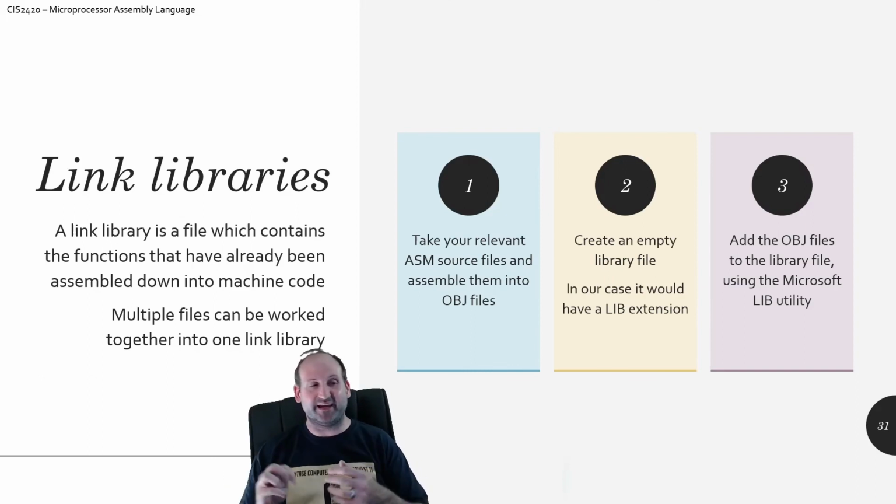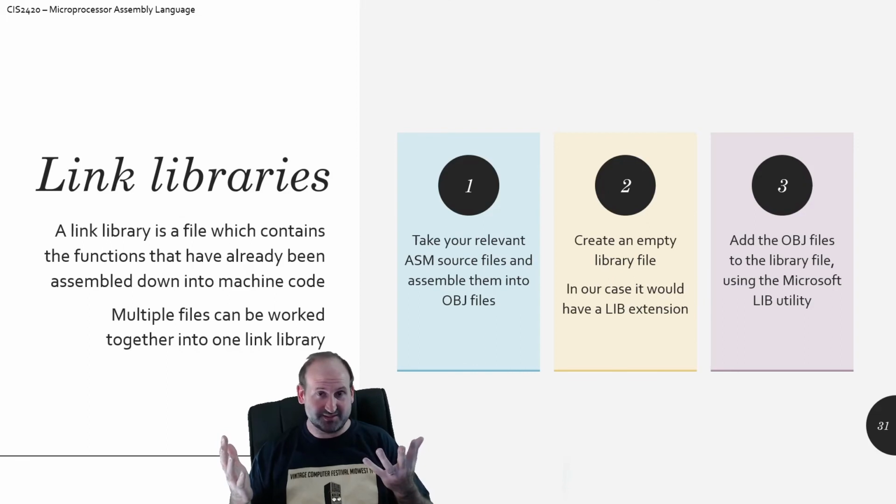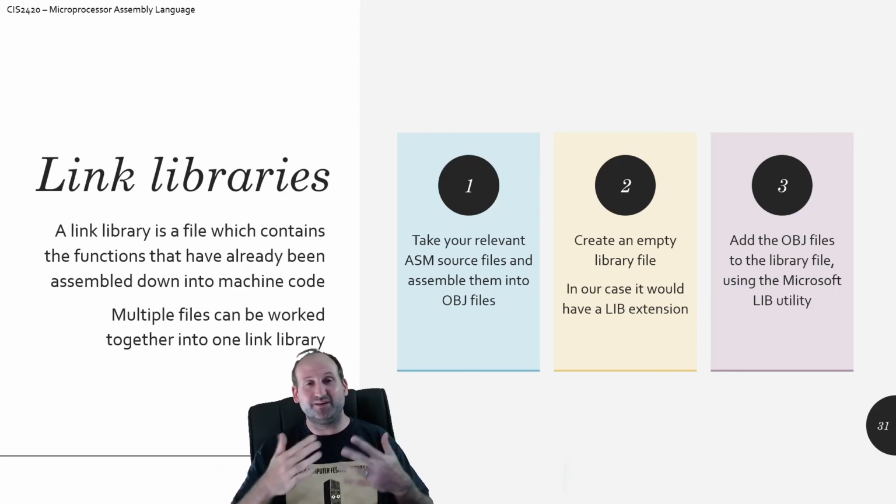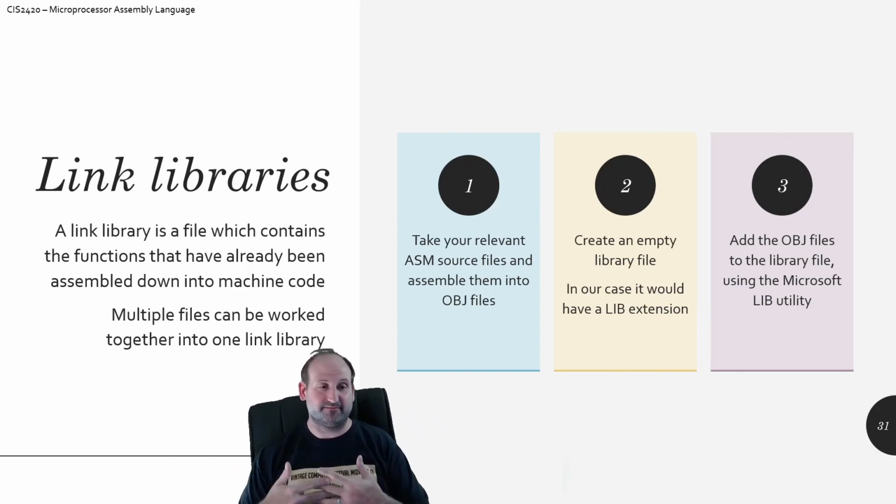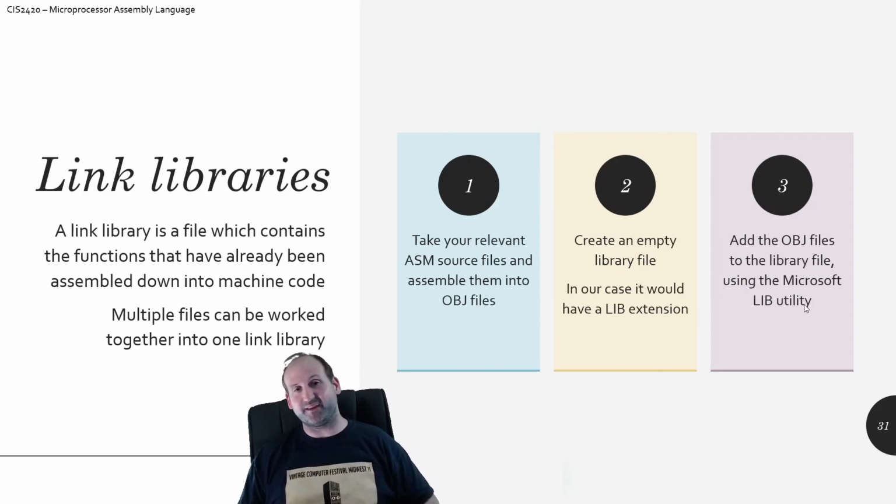And also then I can have multiple files. Again, we're never going to do more than one file in this whole course. But if you ever needed to, you need a way to kind of make them all work together. And so you would create an empty library file, a lib extension, we get OBJs. I've never actually gone into this, at least with assembly language. I've set up libraries in other languages, but I've never done things here. But just so you know it exists, if you ever wanted to go further into this now that you know how the functions work.